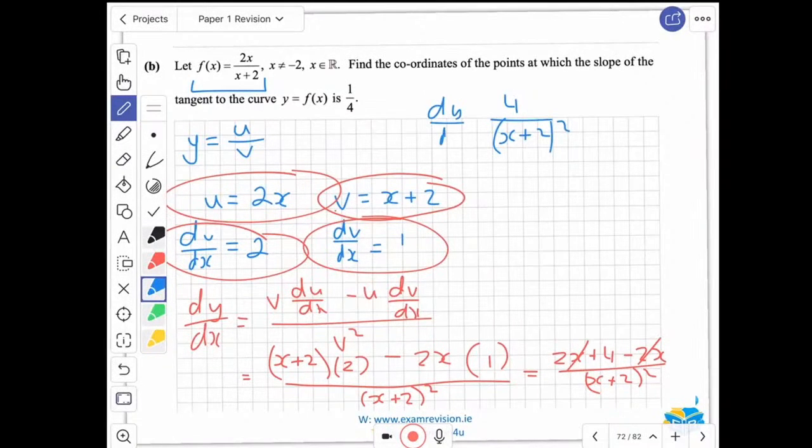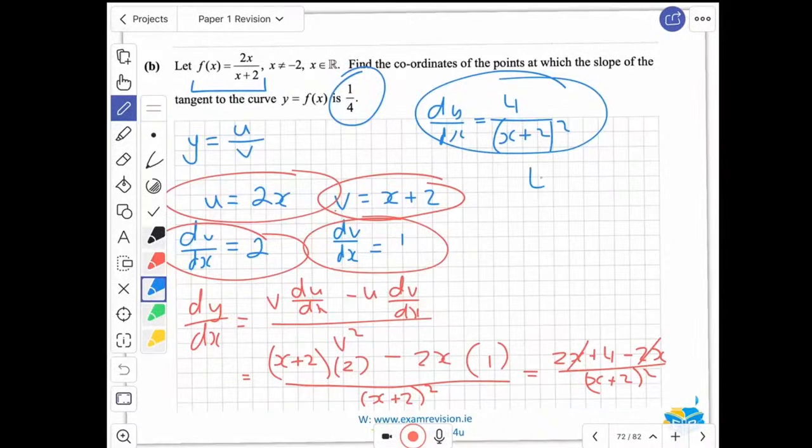This is dy dx. So that means that this is the slope of the tangent. So if I subbed in any value of x, that will give me the slope at a particular point. But they're kind of asking me in reverse. They're giving me the answer for the slope at that particular point, and they want me to work out the x and the y value.